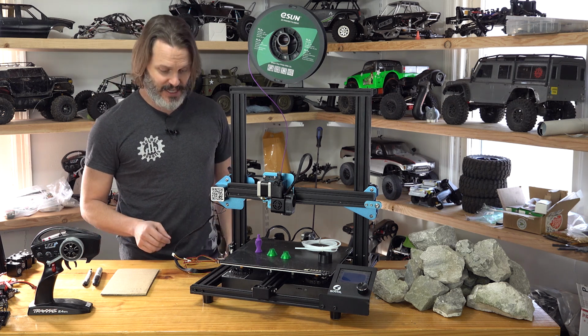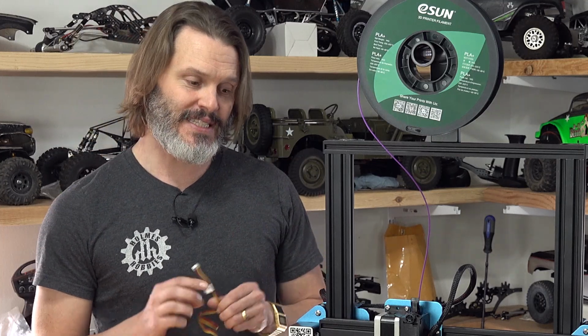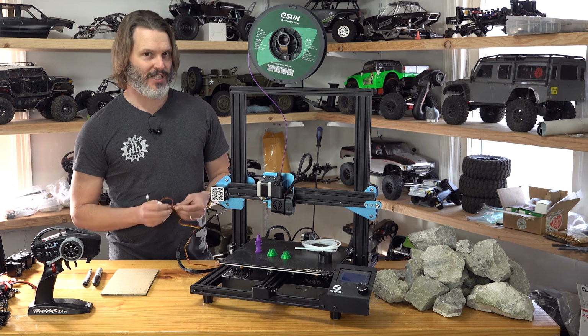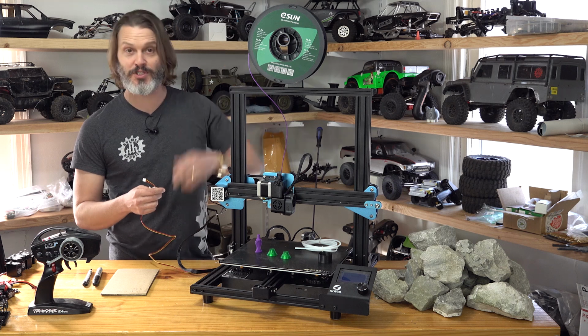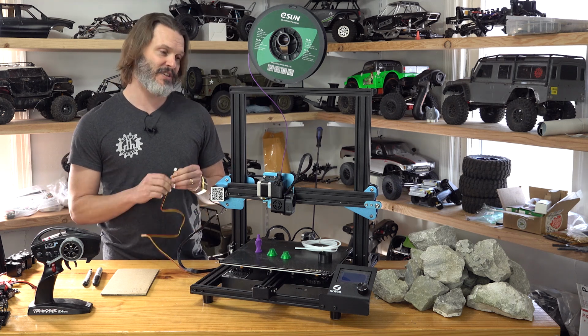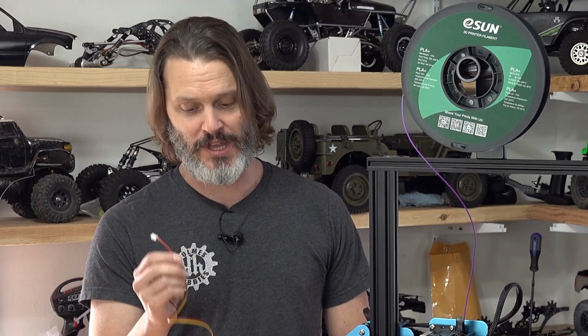It also has the filament detector sensor, which I don't use. These things can be kind of sketchy. I'll just replace the roll before it runs out, or sometimes maybe the roll's going to break or there'll be some other problems that could happen that would make it really nice to have this filament detector on here. But honestly, more problems than they are worth in my opinion.